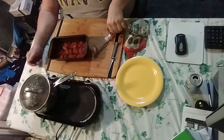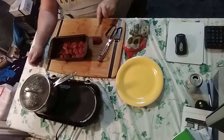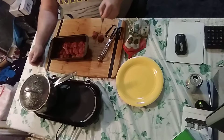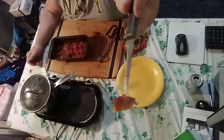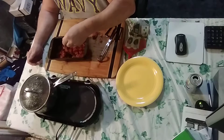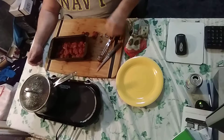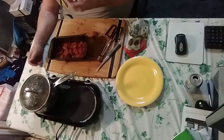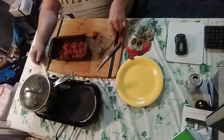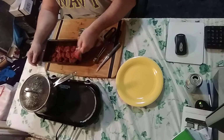So, what I'm going to do is take one of these nuggets out. You can see the barbecue sauce on there. Just cut her open real quick. And look at that. Kind of a boneless, skinless chicken wing, isn't it? And I'll dunk it in a little bit more of the barbecue sauce. Let it cool down. Ooh, it's hot. It's hot for sure. Best chicken nugget you'll ever eat. We're going to have to save these for another day.